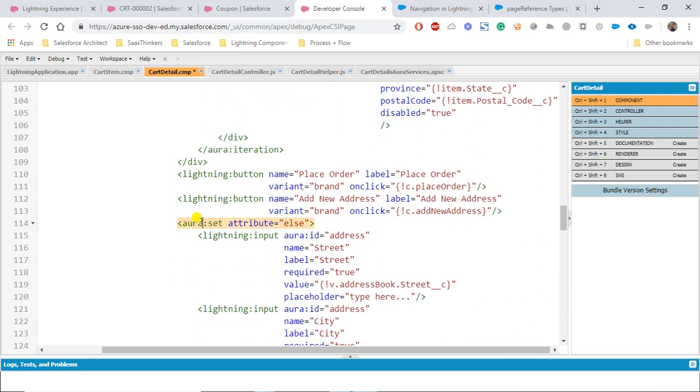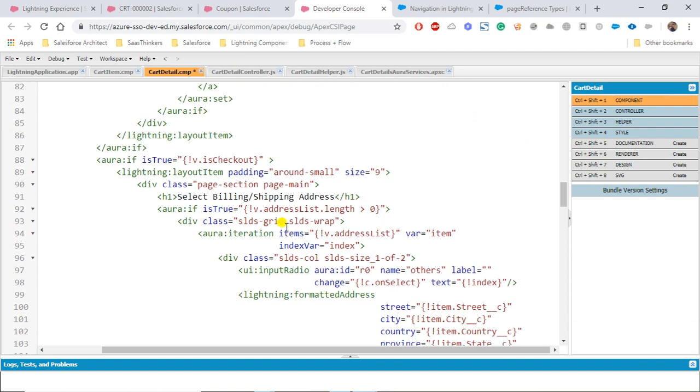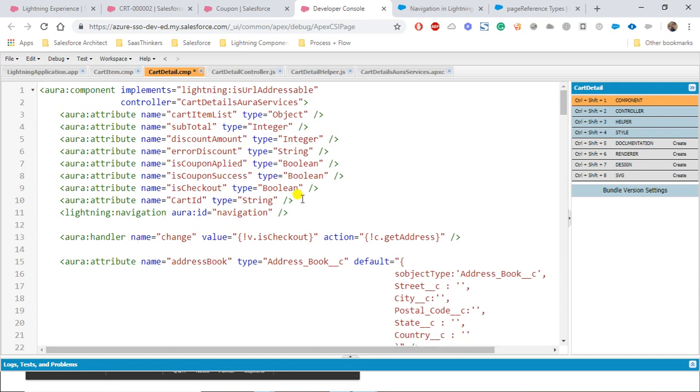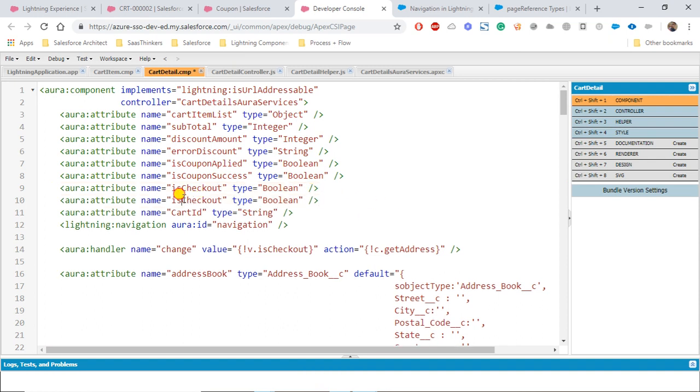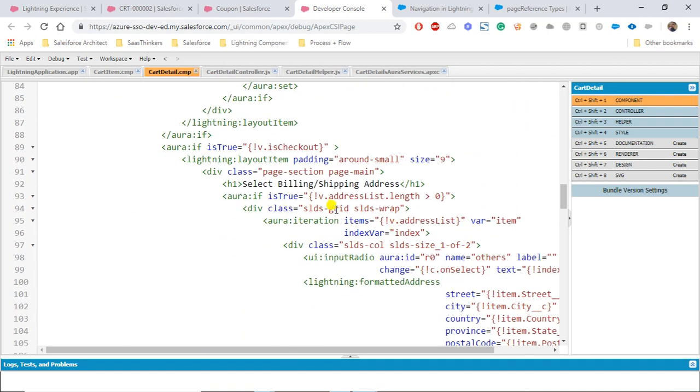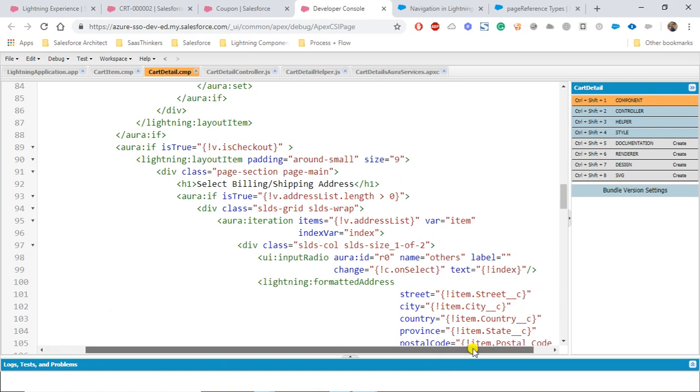So what we need to do, we need to check first. We also need to create one field that will say that the button for new address has been clicked. So we will check is new address, and here we will say either the length is greater than 0.